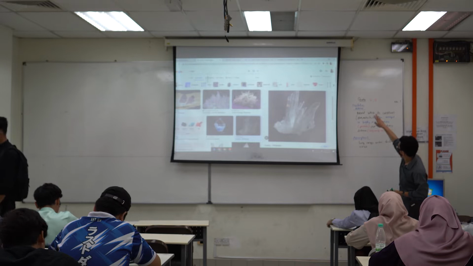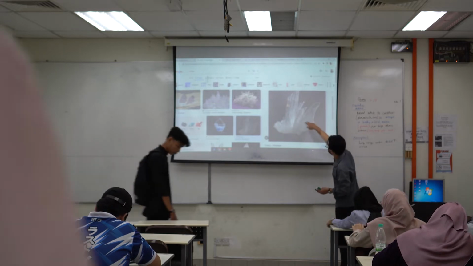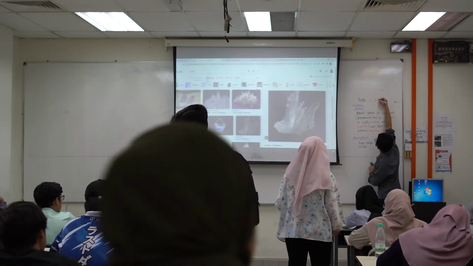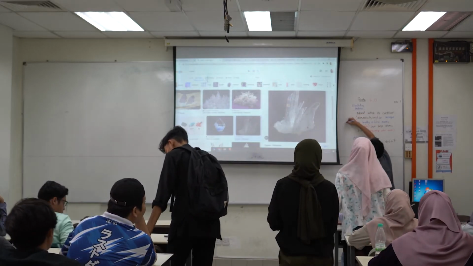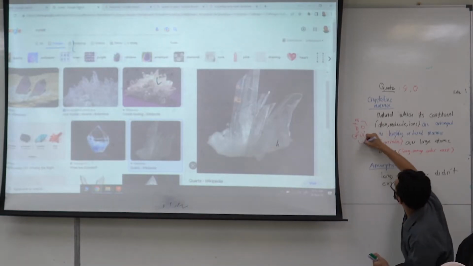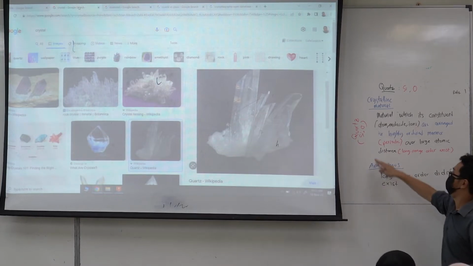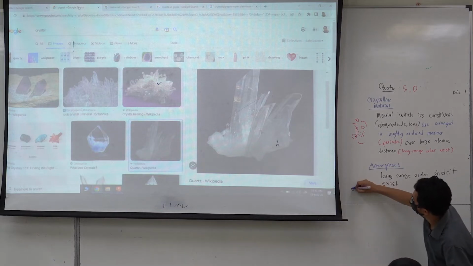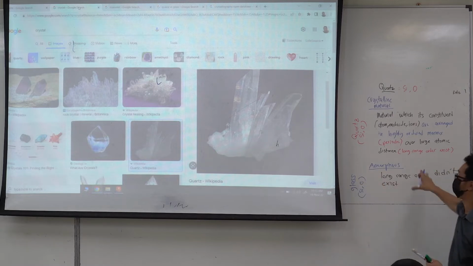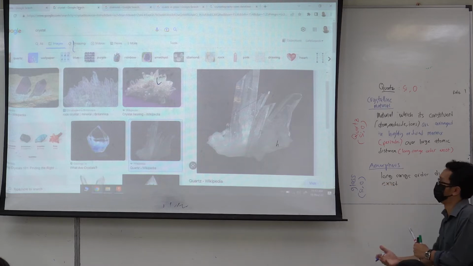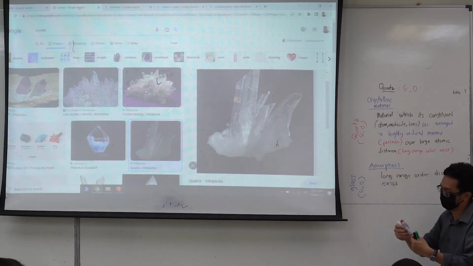So in quartz, the silicon and oxygen here. If I put quartz here, they have silicon and also oxygen. There is also a material that contains silicon and oxygen, but it is amorphous. That is glass. If you see here, glass also has silicon and oxygen inside the material. But inside the glass, the silicon and oxygen do not have a pattern. In quartz, like this, they have a pattern.